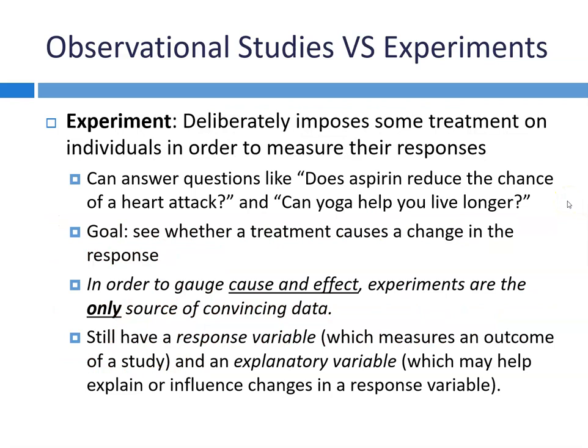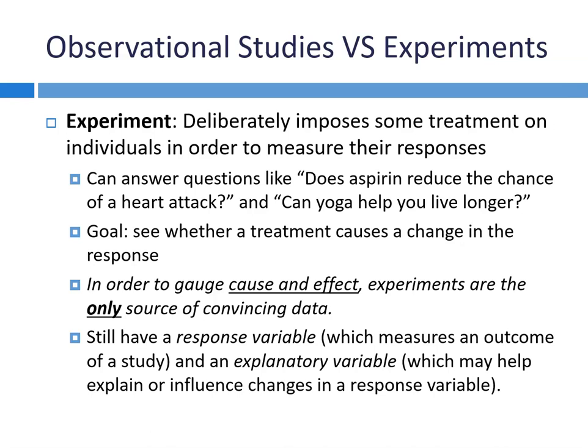Let's talk about the big thing, which is going to be our experiments. Now, to be an experiment, you have to deliberately impose some treatment on individuals in order to measure their responses. So it can answer questions like, does aspirin reduce the chance of a heart attack? Or can yoga help you live longer? The goal here is to see whether a treatment causes a change in the response.